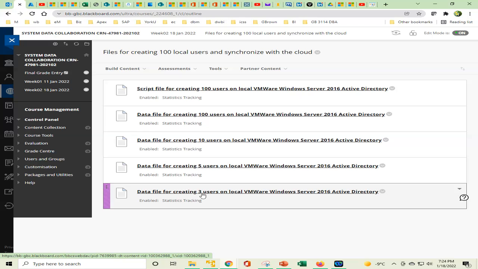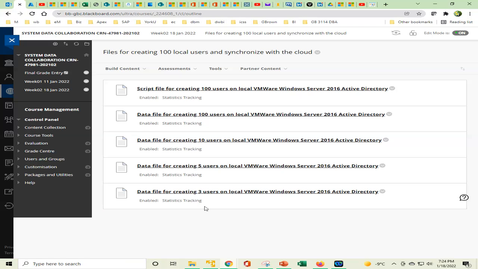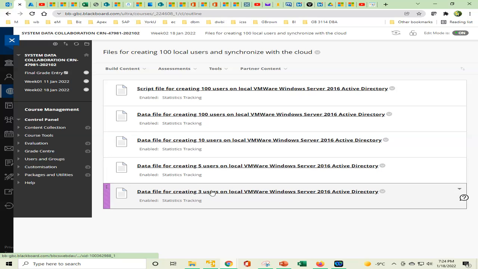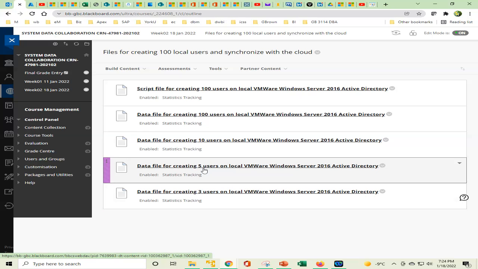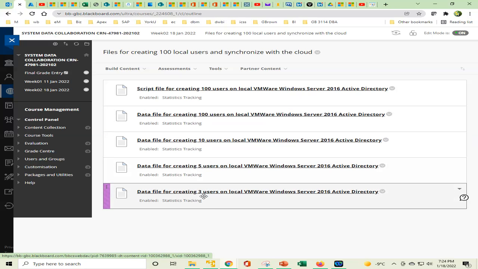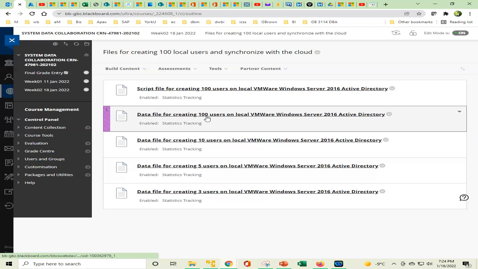So first of all, we try with 3 users, and I have taken care of that. Then after that, if we run 5 users, the system will check that these 3 users are already there, so it will not try to bother with these users. It will just create the message that these 3 are already there in the system and create these remaining 2. And similarly, if we run after that 10, then it will skip the 5 and create the next 5. And if after that we run 100, then it will skip the rest, whatever is there, and create the remaining 90.